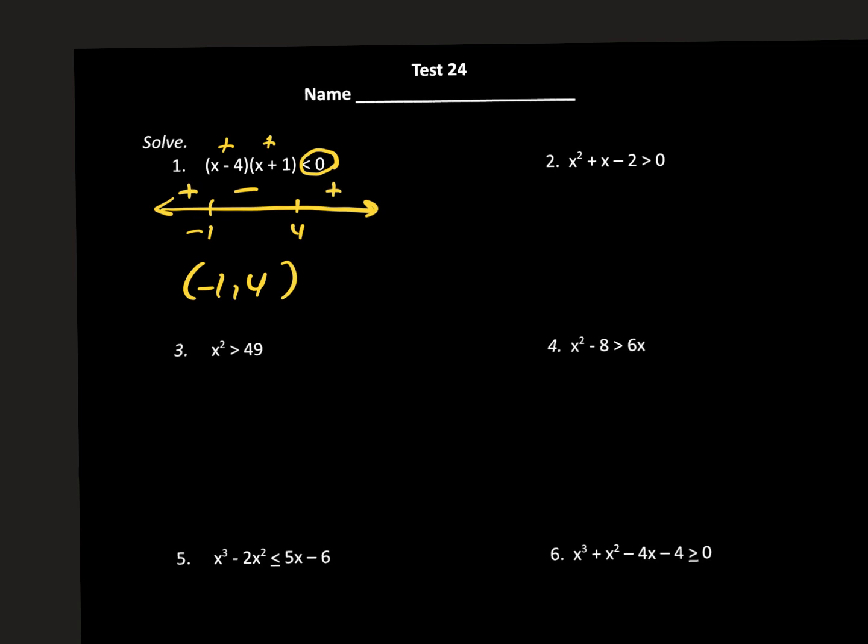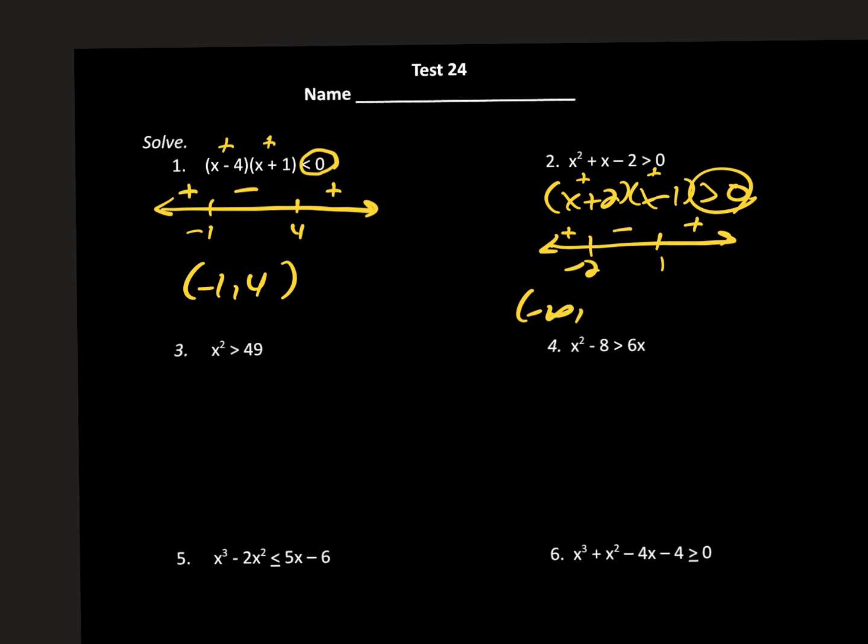Number 2, you've got to factor first. So I'm going to say that's x plus 2, x minus 1 when I factor there. Then do the same thing. I'm drawing that little sign graph, putting in -2 and a +1. Plugging in 100 again, that's plus, that's plus, so that's going to be plus, minus, plus. This time I'm looking for greater than. It's greater than everywhere less than -2 over here. It's also greater than, bigger than the 1. So there's your answer for number 2.